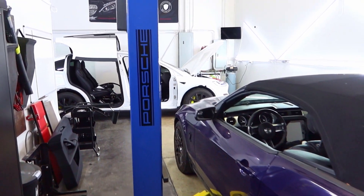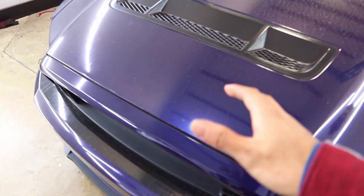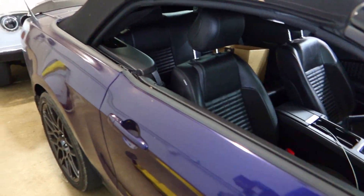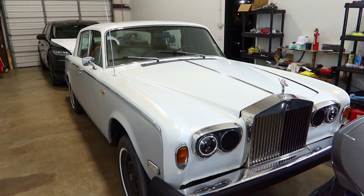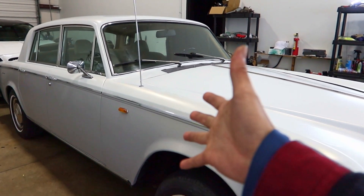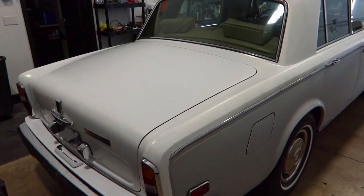It's the end of the night — we had a successful day. We got the Mustang in and we're going to start stripping and unwrapping it tomorrow with our steam and air pressure technique, which I'm going to show you guys in the next vlog, so make sure to stay tuned. This is the Rolls Royce — we got to wash it a little bit today, it looks a lot cleaner and not neglected. The days are counting down for this car to run, so I'm excited to get on it with Jay to get this car up and going.